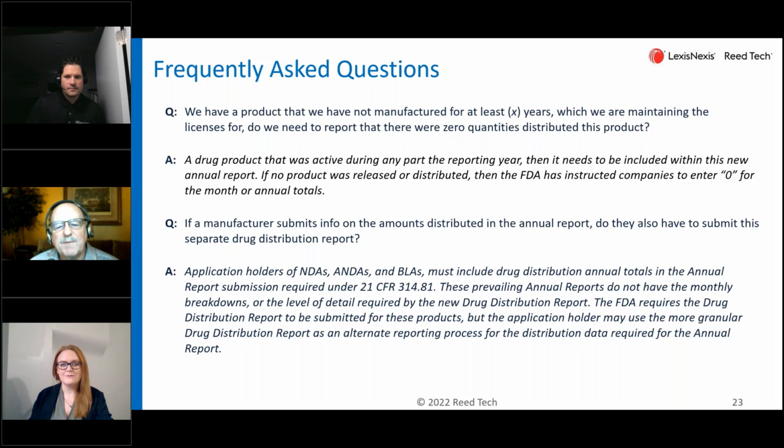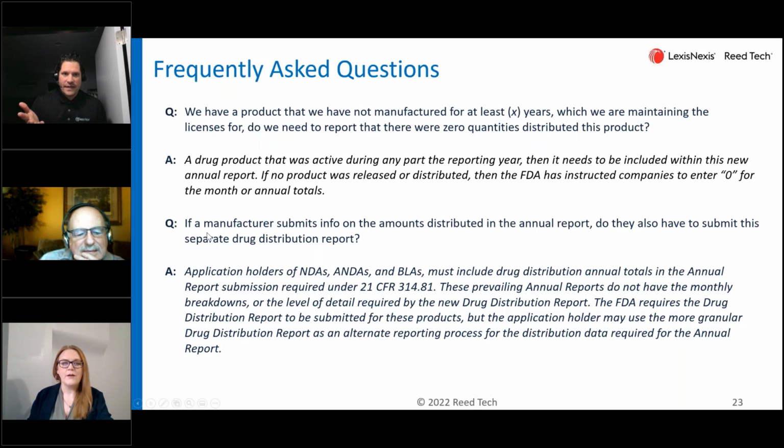Now this particular example sounds like it was not distributed for any month, so you'd have zeros all the way down for each of the 12 months. But the bottom line is determining whether or not the product was active. So that's the determining factor. If it was active, even if you did not distribute any actual physical product, you do need to submit the drug distribution report. Next one.